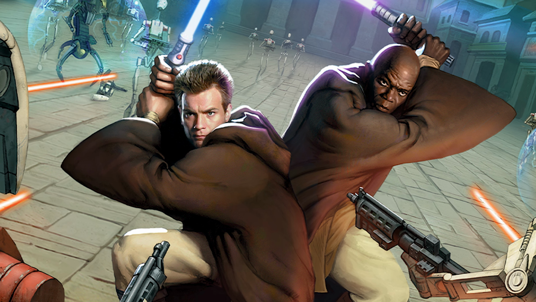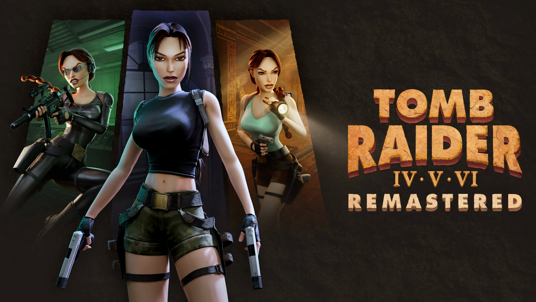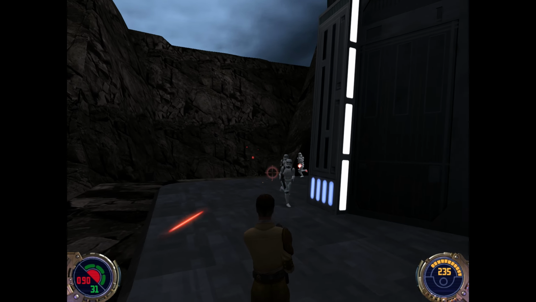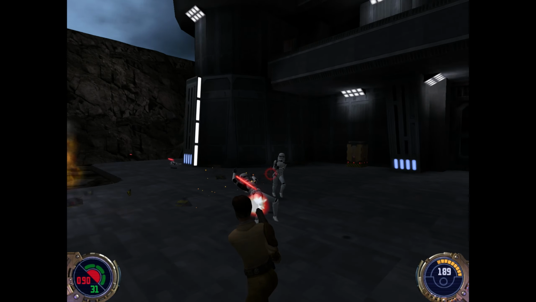They've done a lot of Star Wars ports. They've also worked on the Tomb Raider remastered games, both the original trilogy and the 4 to 6 remasters as well that released just the other day, actually. They do a lot of stuff. But their Jedi Outcast and Jedi Academy ports were the first of this new lineup of Star Wars ports that come out on Switch, PlayStation, and Xbox.